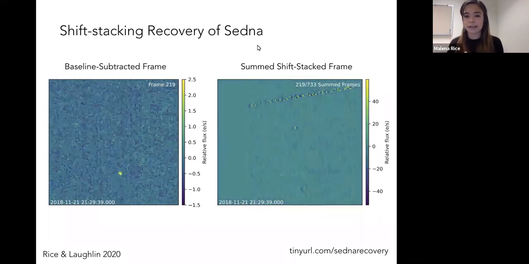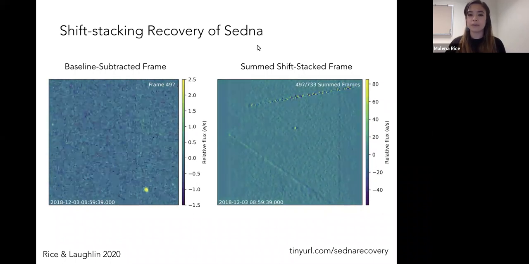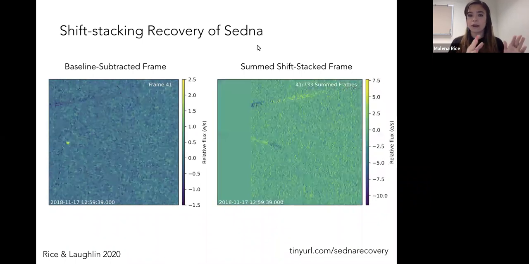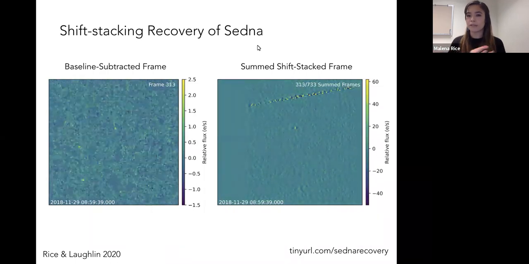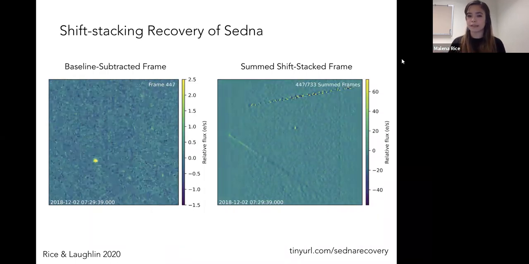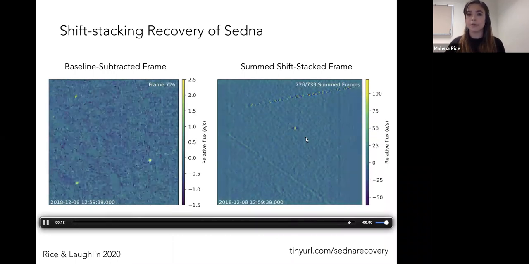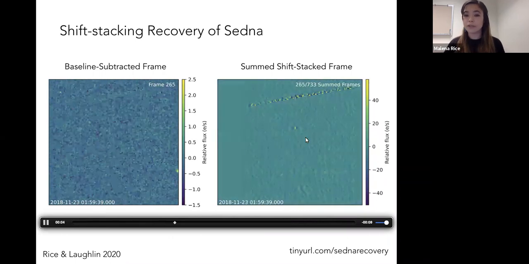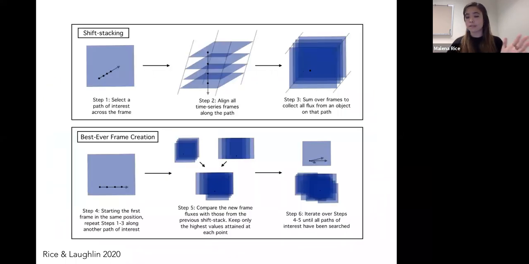And then on the right side, we are showing the recovery of Sedna over time. And so here we are sequentially summing the images as they show up on the left. And we start off with this big gap on the left side of the right frame that ends up being filled in over time as we shift and stack to get this nice little dot that is Sedna. And so this is how we are able to extract the signals of individual objects that we know of already using shift stacking. And that's summarized by the first 3 slides that are shown here.